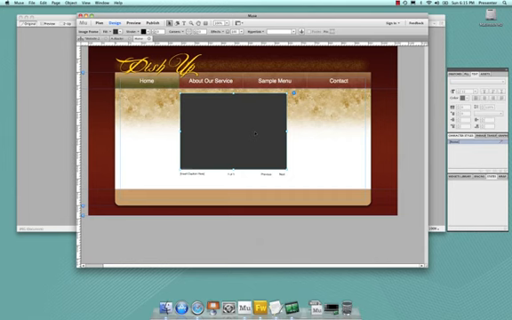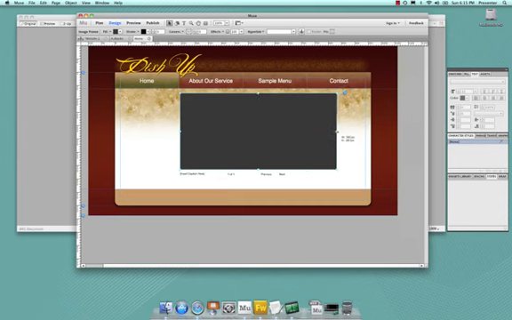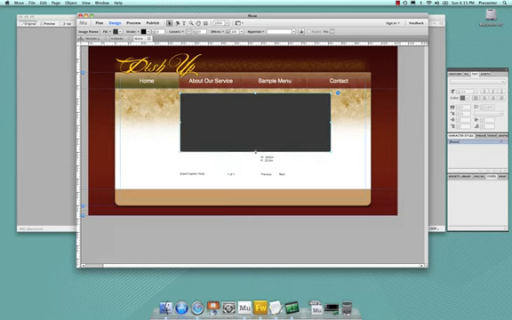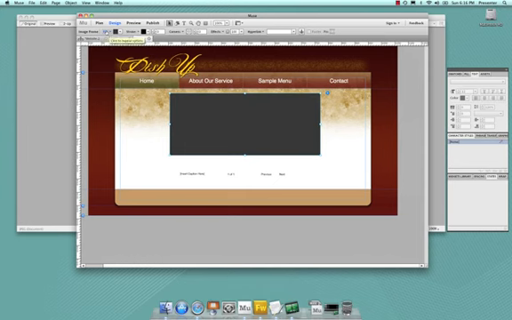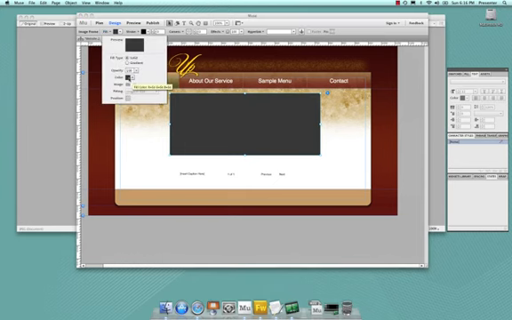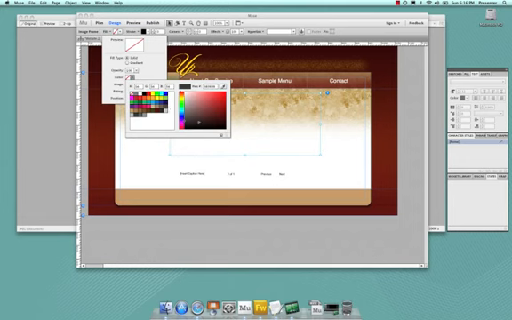Now the other thing that I want to do is I want to go ahead and adjust the size of my slideshow. So I'm going to adjust it roughly to about 565 pixels, 566, right around there, and to about 233, because that's about the same size as what I've got going in my Fireworks document where my slides are being processed. And I'm going to go ahead and center that, and I'm going to take my fill and make sure that my fill is set to none, so I don't have anything on the background.